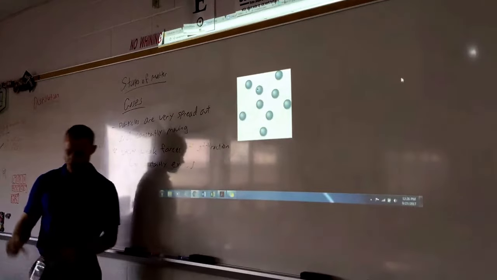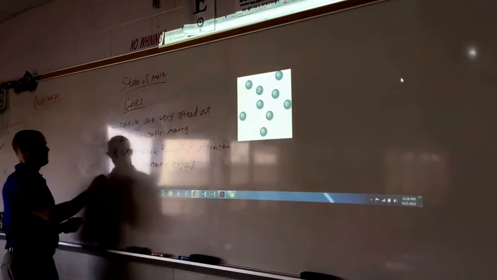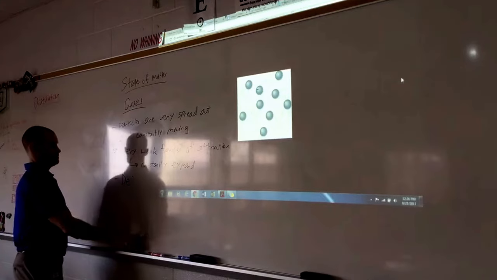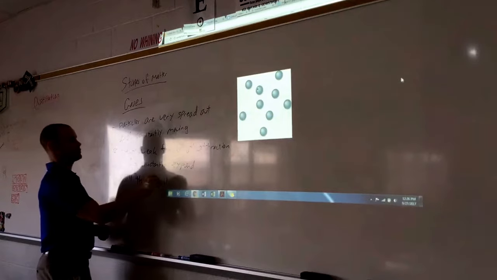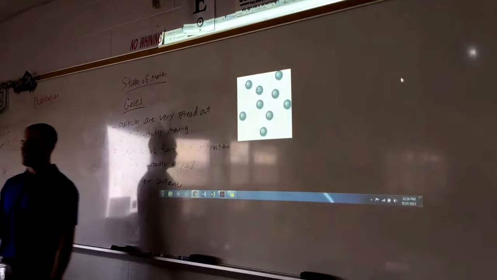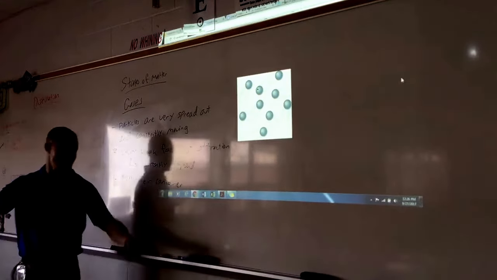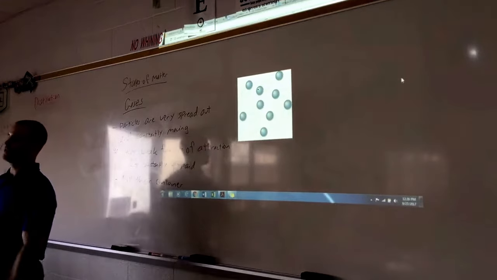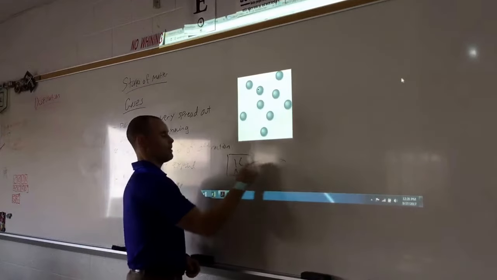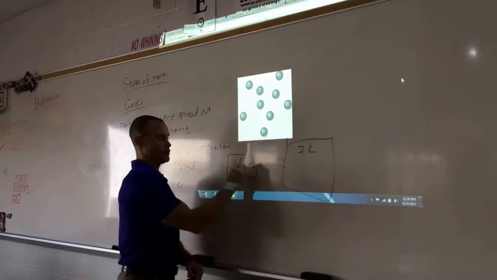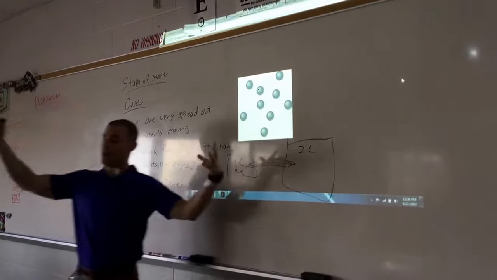As soon as you exhale, that's trying to fill up this whole room. Okay? Let me write that down. Fill their container. That's what's cool about gases. If you have 1 liter of gas and pump it into a 2-liter container, now you have 2 liters. How does that work? Because it fills the container. But the number of particles is the same. So if you have a container that is 1 liter of neon and I pump it into a 2-liter container, let's say I have 1 million particles here, I still have 1 million particles here, they just spread out.